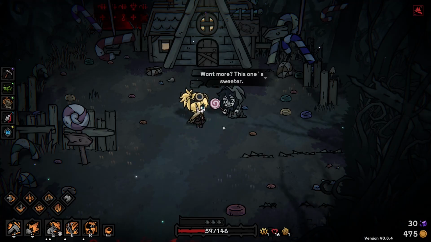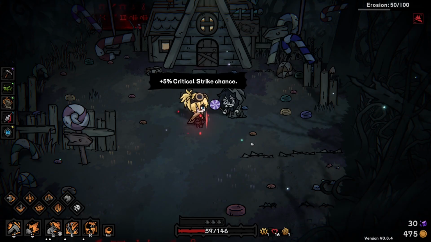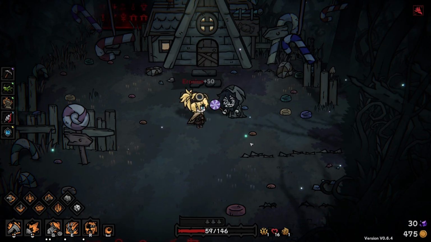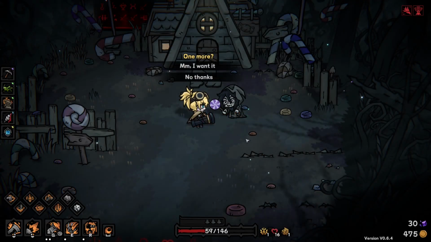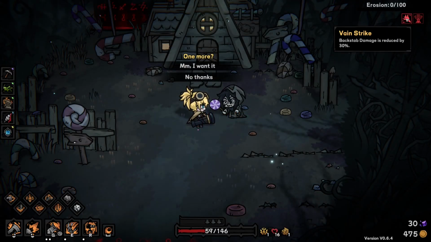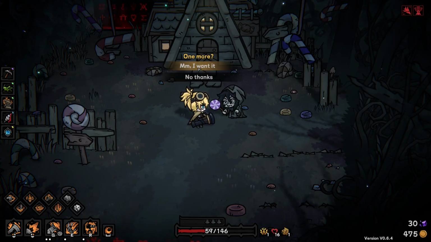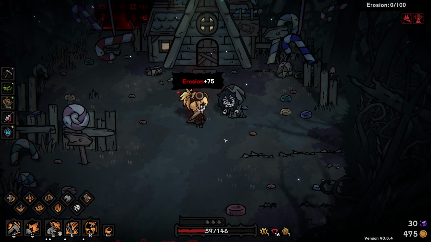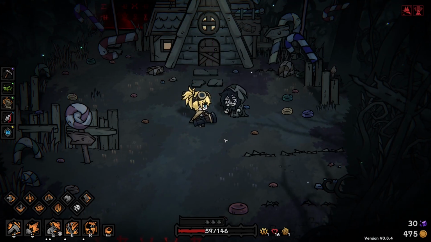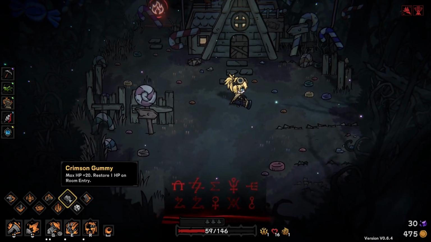More HP, more erosion. I'll take it. And we'll get another curse up there. So now I gotta choose things faster. Well, what do we have up here? Backstab reduction, and I have to choose abilities or cards faster. And of course, I'll take the final candy too. 75 erosion. And no, I did not turn into candy, but I did get a couple of buffs over here.